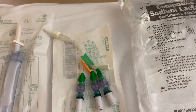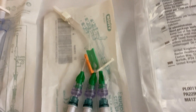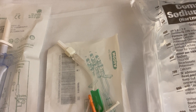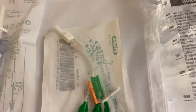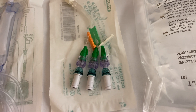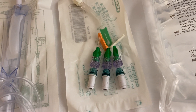This is what we call an octopus — it has three little lumens and attaches either directly onto a cannula placed in a patient, or via a bung on the cannula. Any drugs that can be mixed can go through the same cannula, so a lot of the antibiotics and fluids you would end up giving can all be administered through the same cannula with no particular issues.